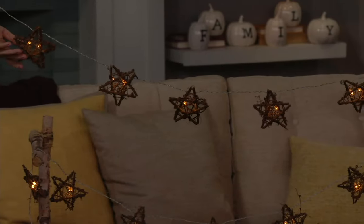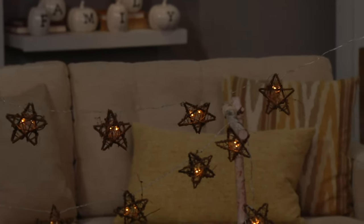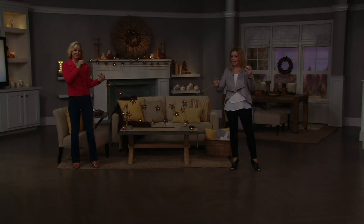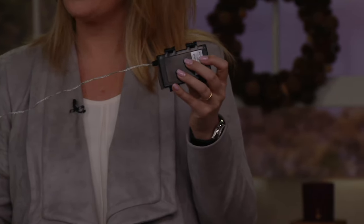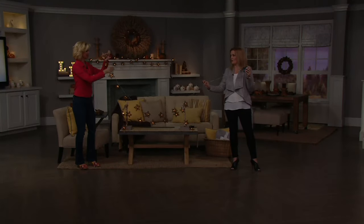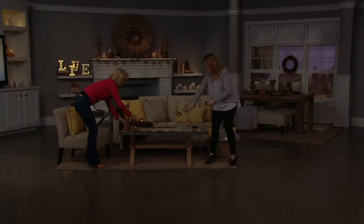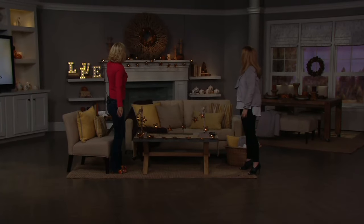That's a nice three-foot lead. If you want to tuck the battery pack around and behind something else, you absolutely have the space to do that. The battery pack is very easy to conceal because of its lovely small size, and that clear cord is going to be so easy to hide. One of my favorite places to show these is on the fireplace — and I love that look.